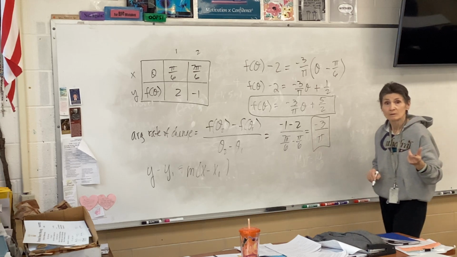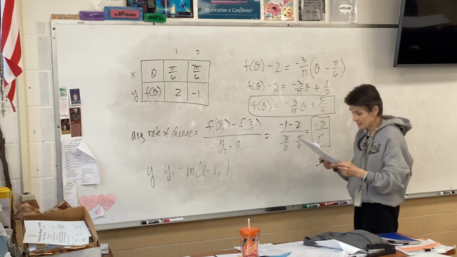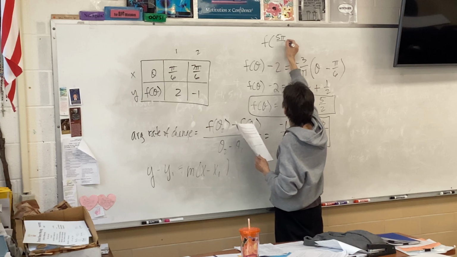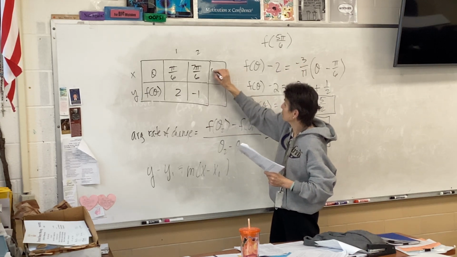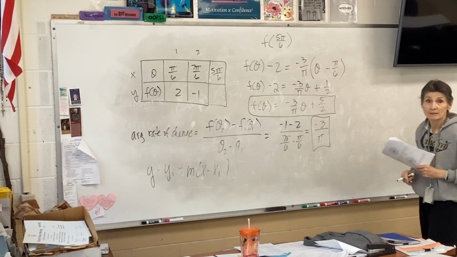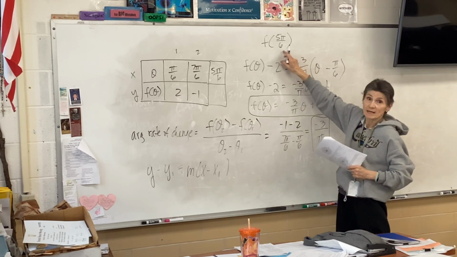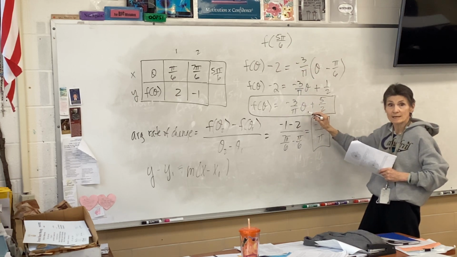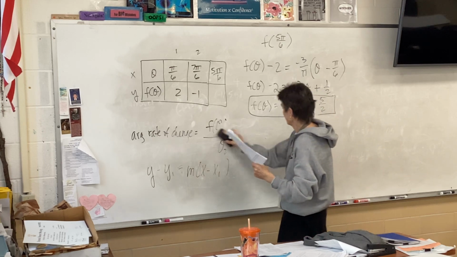Now, my job was to find f of 5 pi over 6. So it's like in your chart, now they're throwing in 5 pi over 6. And you need to find the f of theta value. So guess what we're going to do? We're going to take, that's our theta, we're going to take that guy right there, and we're going to plug him in right here. So I'm going to erase some of this so I have some room to work.